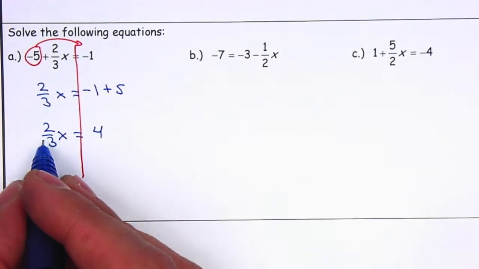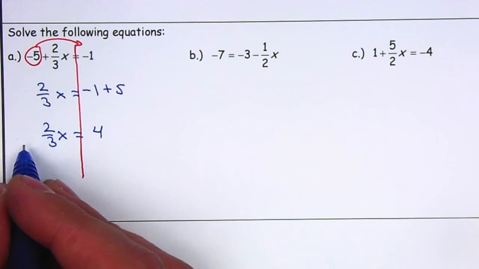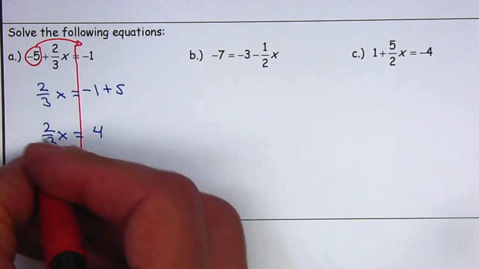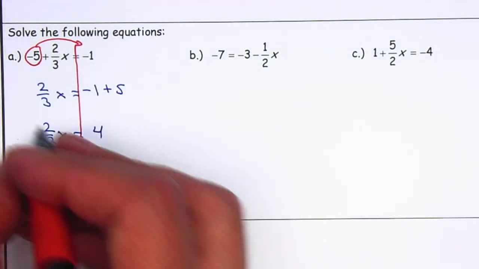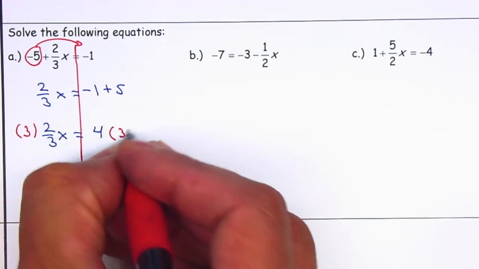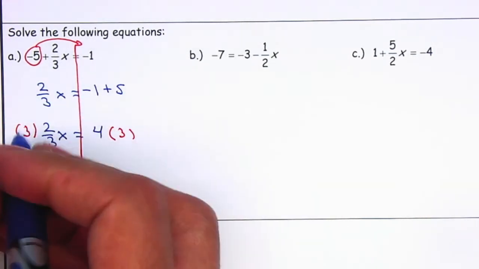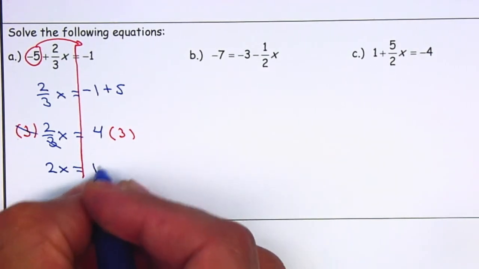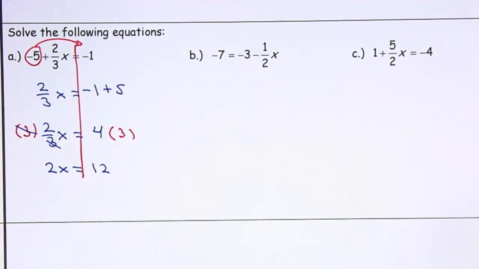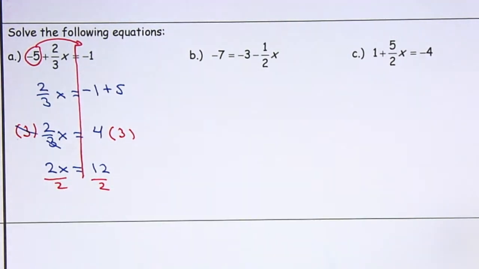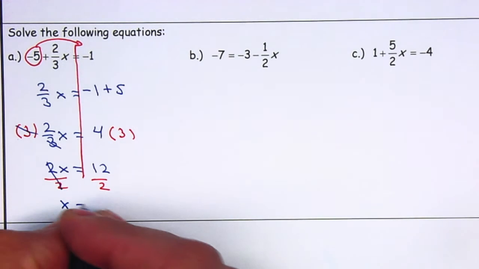Now, some of you have learned to multiply by the reciprocal, so if you're comfortable doing that, you can go ahead and take it one step and solve it. Otherwise, we're going to go through the same process as above. We have to get rid of the 3 by multiplying by 3 on both sides. This might be much easier for many of you. We have 2x is equal to 12. And then the last step is to divide by 2. Divide by 2, divide by 2. That cancels, so x is equal to 6.